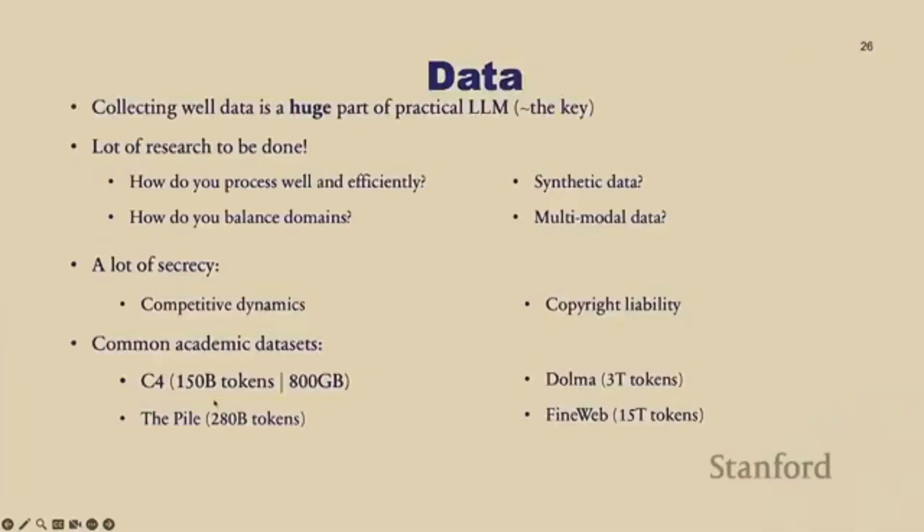Those are the smaller ones. The names are not that important, but it started from around 150 billion tokens, which is around 800 gigabytes of data. And now it's around 15 trillion tokens, which is the size the best models are probably trained on right now. So 15 trillion tokens is probably 2 orders of magnitude bigger than that, so around 80E3 gigabytes. That would be around 100 to 1,000 times filtering of the Common Crawl, if I'm not mistaken.